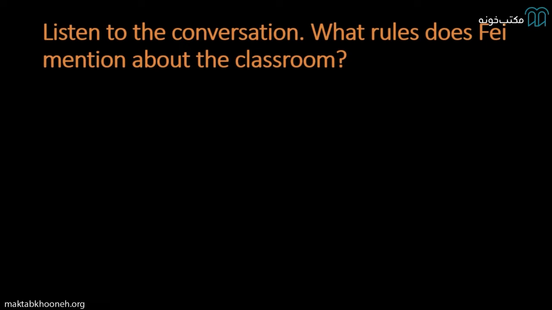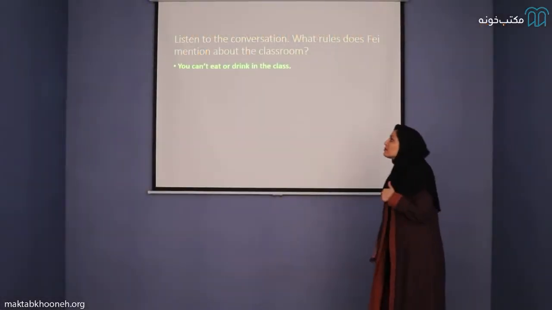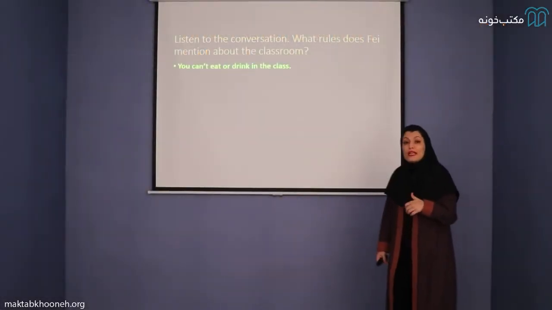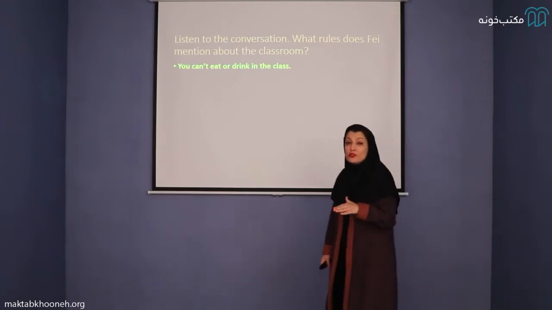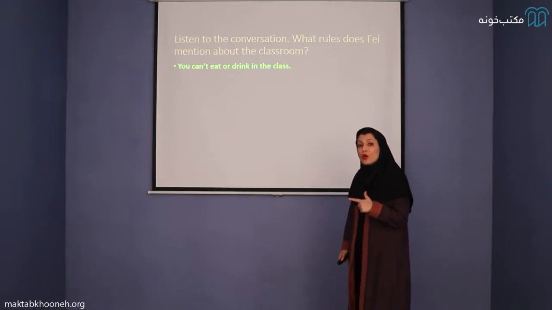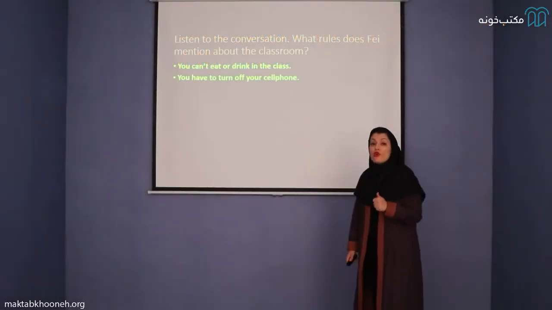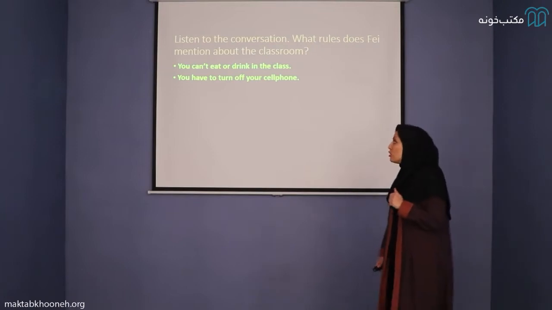Okay, thanks. So the first rule was, you can't eat or drink in the class. This is against the rules. You cannot eat or drink in the class. The second one, very good. You have to turn off your cell phone in the class. You are not allowed to talk on the phone in the classroom, right? You are not allowed to.